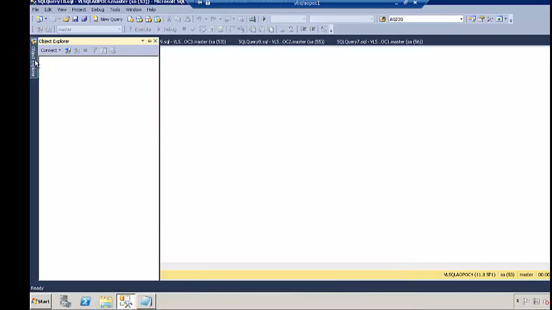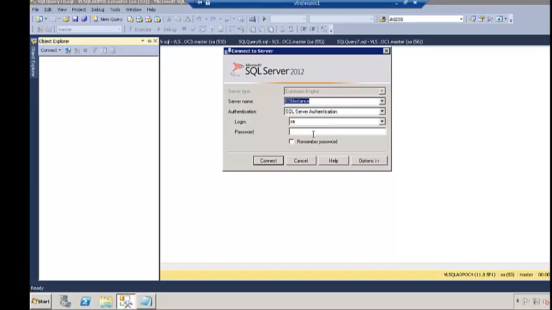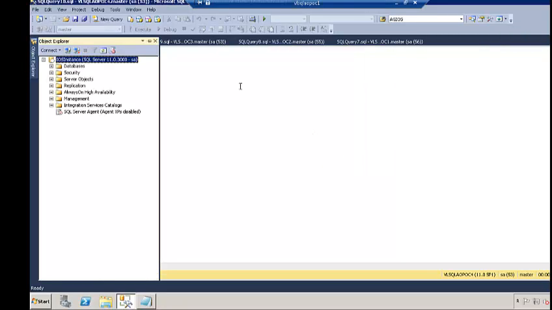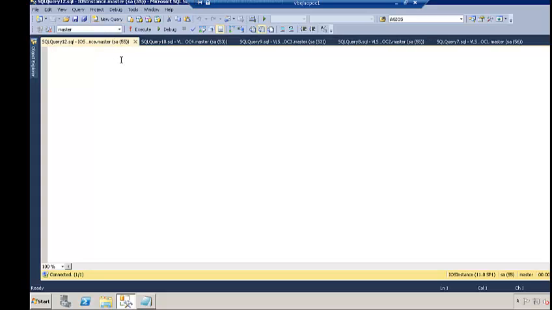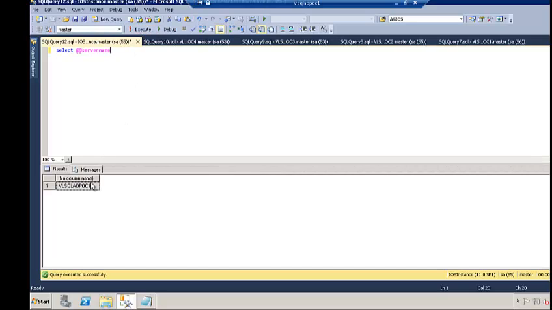So let's connect to the first instance and see where we land. I want to connect to iOS instance, and I'm using the virtual name, so let's see where I am landing here. If I use the server name to see which server I am connected to, I'll see that I have connected to POC1.